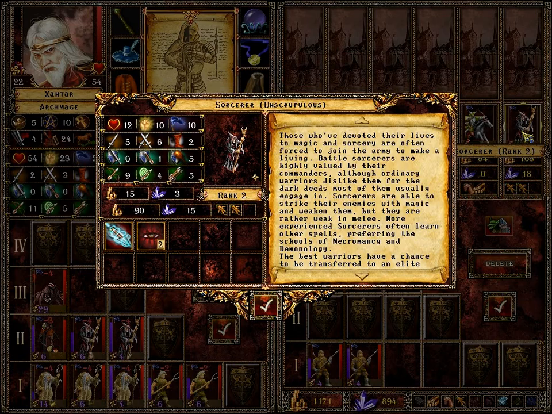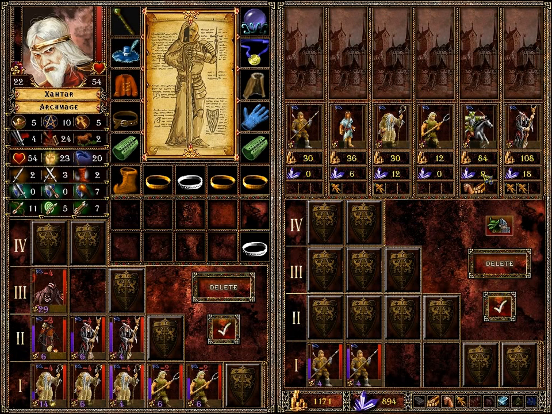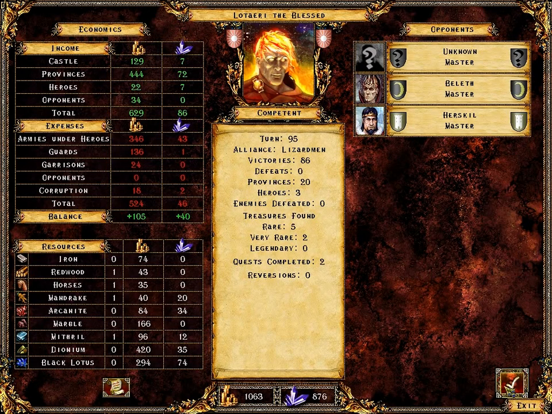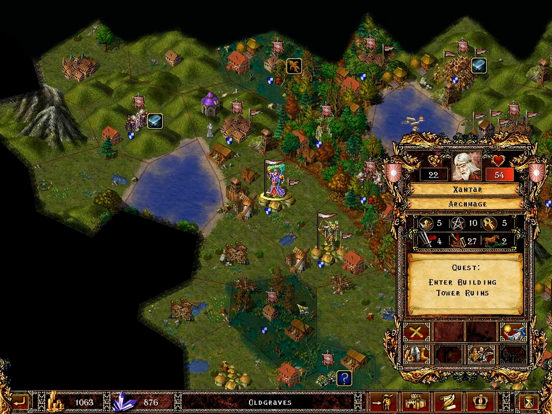Well, no, there's no reason for that, Tim. You should hire another Sorcerer for him. Yeah, hire another Sorcerer for him. You might take advantage of the fact you have a slot at the moment. How many gems are we earning per turn? 40 per turn again. Very good.